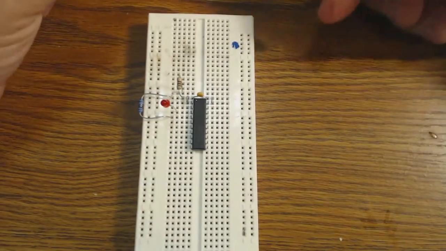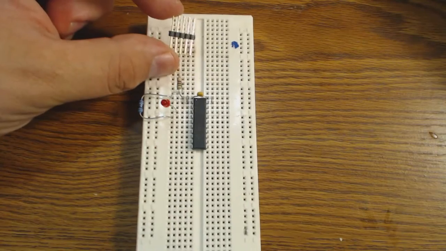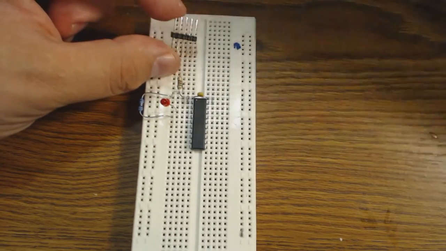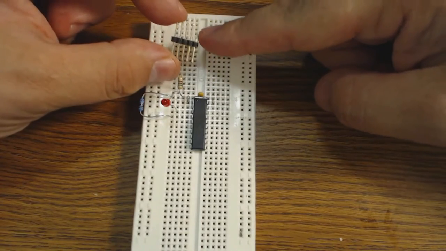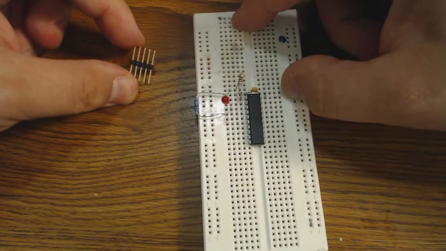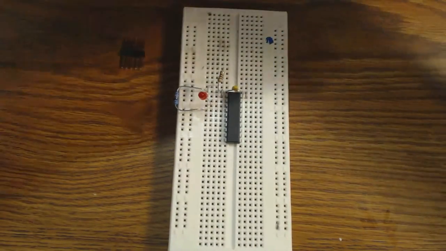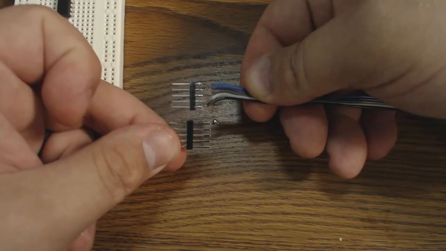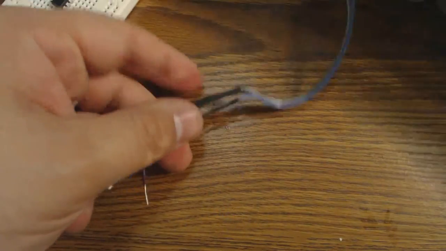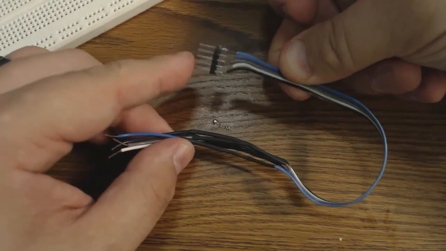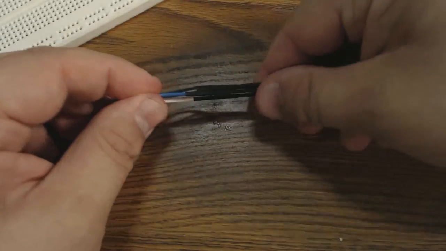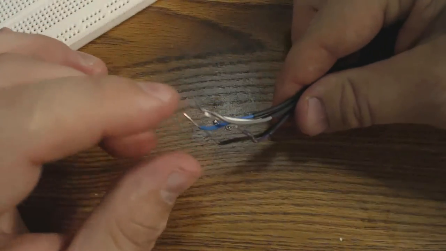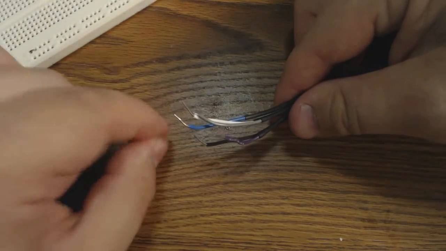So to hook up your programmer, there are two options. This guy right here is one option. It's a 0.1 inch spacing header, and this is a special one that the pins on both sides are extra long. This is compared to this header right here. You can see that the pins on the left here are much longer than the pins on the right. So the other option, and I built this guy myself, is this cable where it has the 0.1 millimeter spacing header on this side. But on this side, the ribbon cable is soldered down to some solid core wires, which makes it really nice for stabbing into a breadboard. So now let's go ahead and hook this guy up.